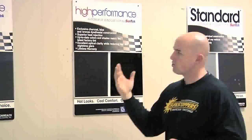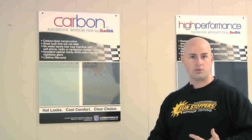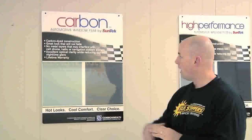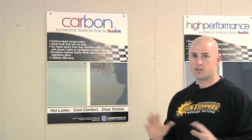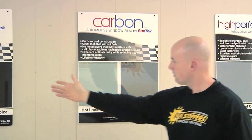If the metal construction is going to be a problem — and a lot of cars now have cell phones, radios, navigation, smartphones — window films are made in layers. Our standard is a one-ply, our high performance is a two-ply, and upgrading to a three-ply with our carbon series, which comes with a lifetime warranty that includes fading — very important. This one is by far the best in the industry. It comes in different shades: light, medium, and dark. For every car, we're going to inform you about what looks good on your car and what's still legal.